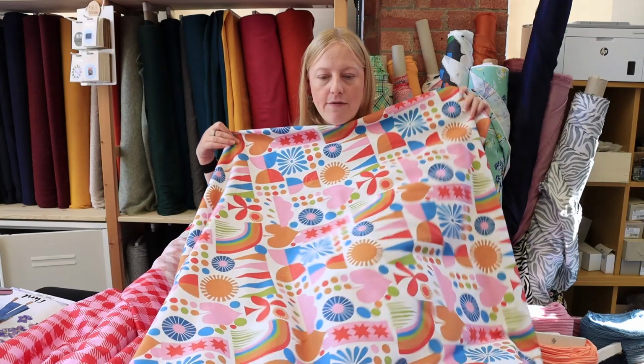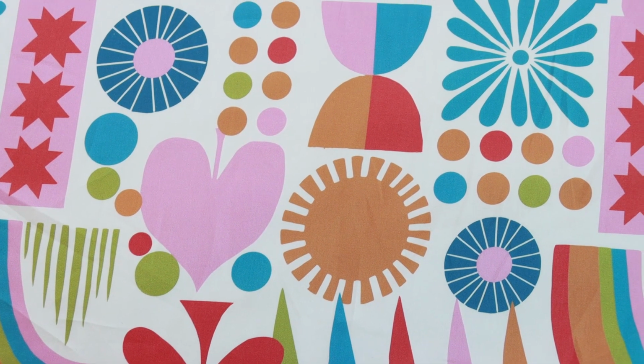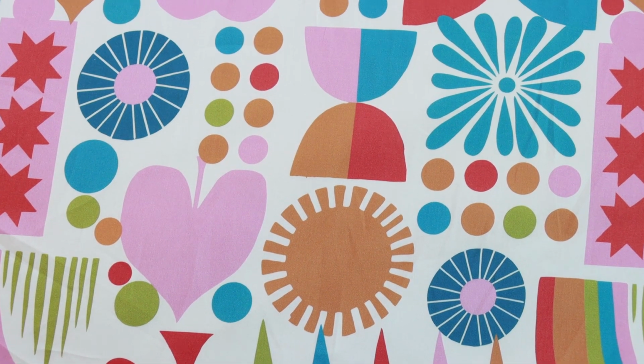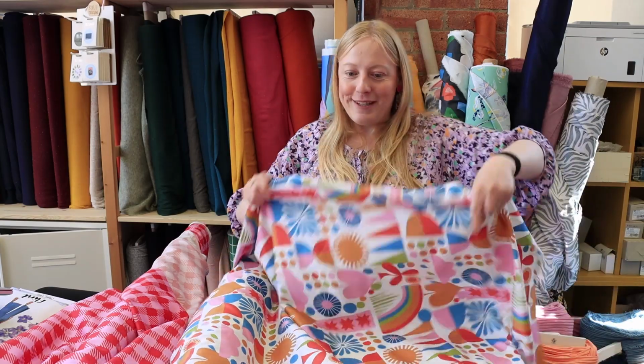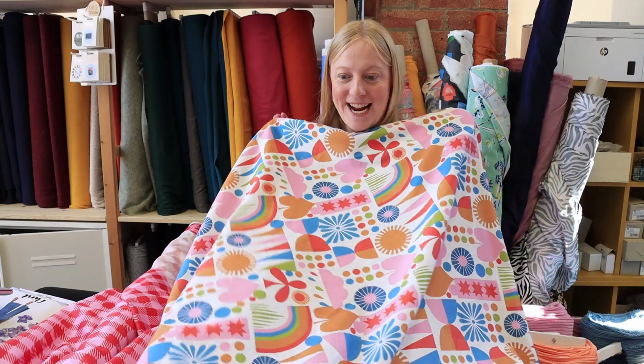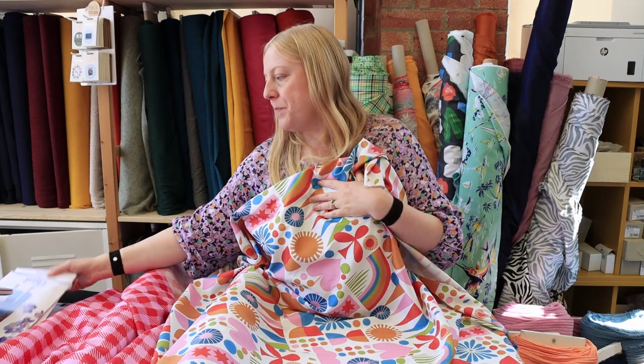This is one of our favourites. We just love the sunshines and the rainbows. Obviously, as you can see, it being next to my face, it's a very, very big, bold design. But it would be perfect for the summer because it's just so pretty. It'd look amazing underneath some dungarees, I personally think.